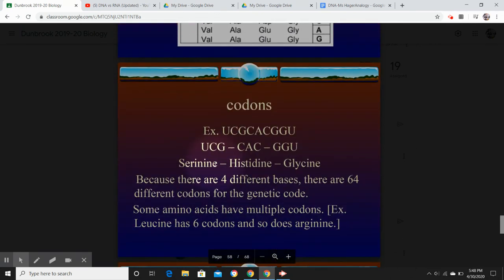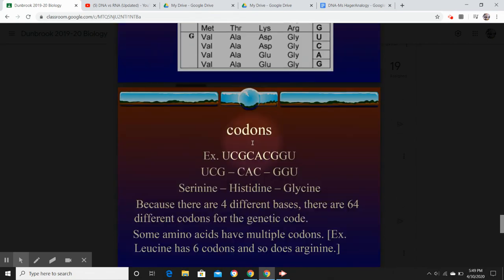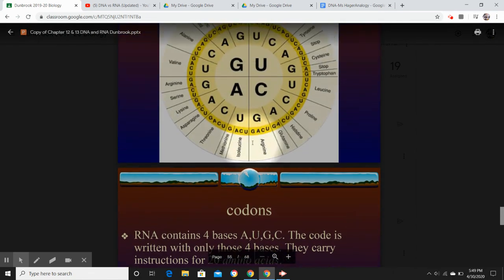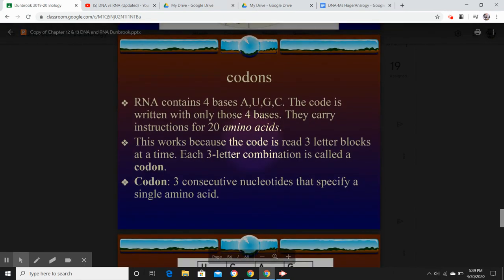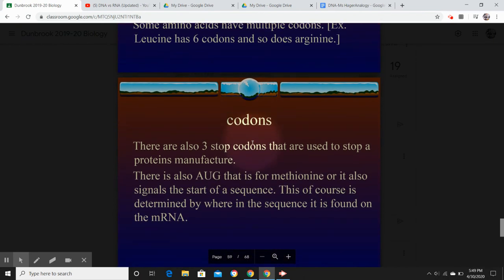All right. Example. How many genetic words do I have in this messenger RNA strand? Well, I have UCG, CAC, GU. Well, really, that's 3 different codons, which makes it 3 different genetic words, which means it codes for 3 different amino acids. And if you took these codes right here and looked at the chart or at the wheel, you would see what you would translate those to. Remember, that's what we're doing right now. We're doing translation.